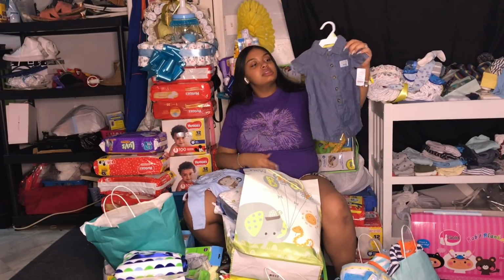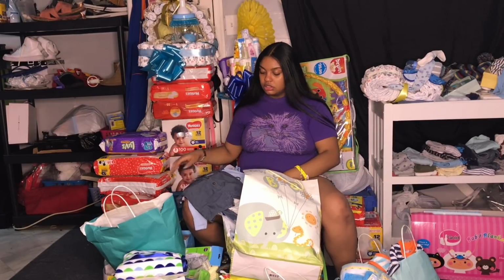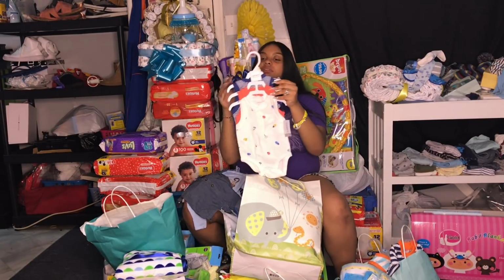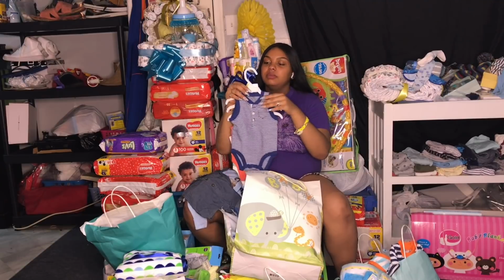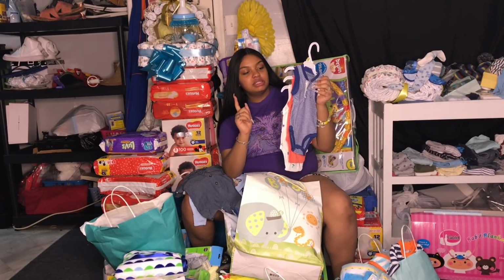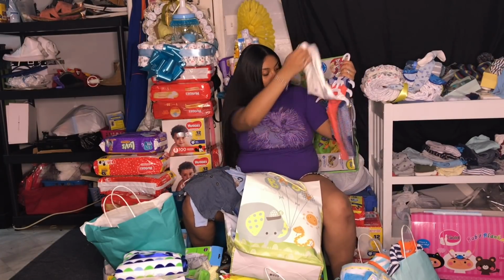But it's so cute. It's just gray, and it's like straps here, and I love these. It just looks so cute and vintage. This is probably my favorite thing that I've got out of all, but he's really not gonna fit it in the summer because he's a winter baby, and by the time summer comes, it's still gonna be winter. This is 0 to 3 months, and this is a Carter's brand.